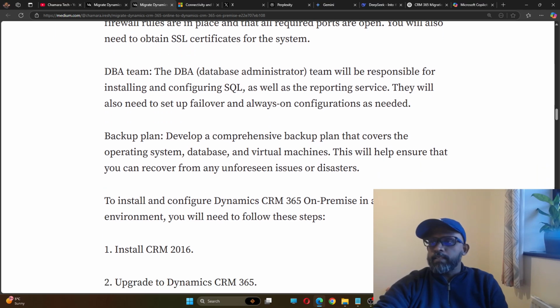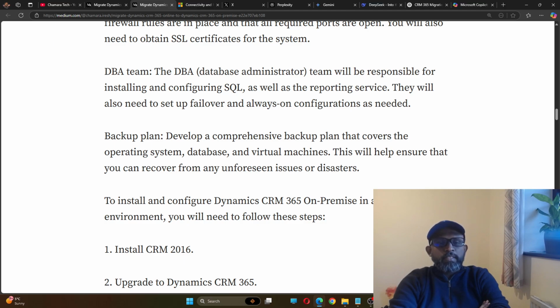Then the backup plan. Develop a comprehensive backup plan to cover the operating system, database, and virtual machines. This will ensure that you can recover from the unforeseen. Let's say you install and set up Dynamics CRM front end and back end servers, reporting servers, SQL servers, SFTP servers, web servers, all these servers.